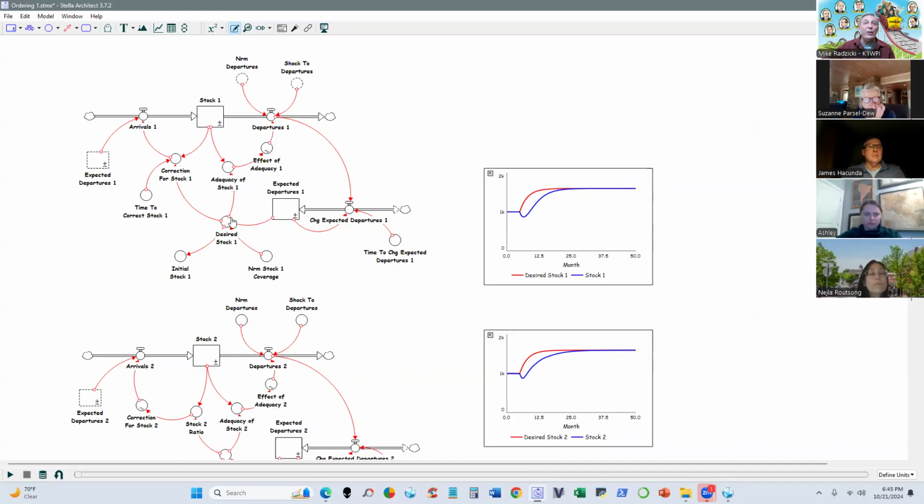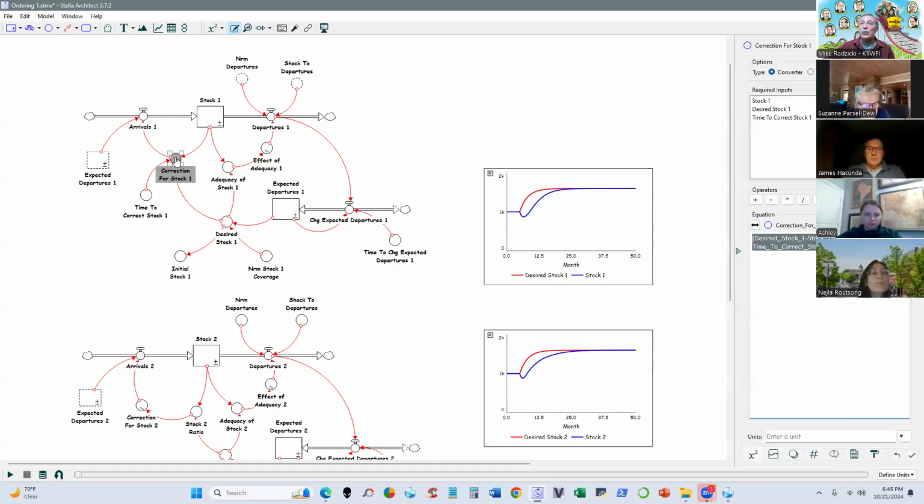So then what we have here is the correction for the stock. This is your proportional control structure: desired stock minus stock, divided by tau, or the time constant. Remember, 3 of these gets you 95% of the way to the target, to the desired value, if there's one shock in isolation. In electronics, it's 5 time constants that gets you basically there, 100%.